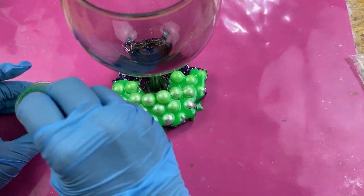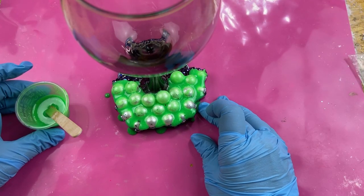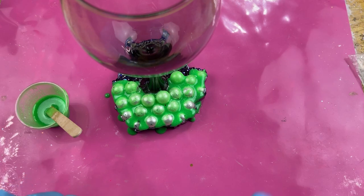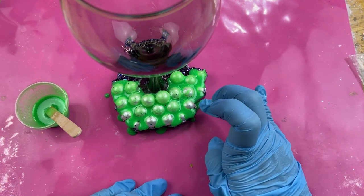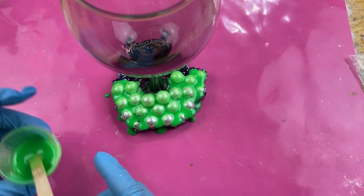Now there was one that was starting to run away on me here, so I'm going to take my finger and I'm going to just pull that away. And you want to make sure you don't make it a weird shape because it will cure whatever shape you smear it to. So you want it to be more of a drip. So I just want to clean that up to make sure that it doesn't look weird once it's cured.